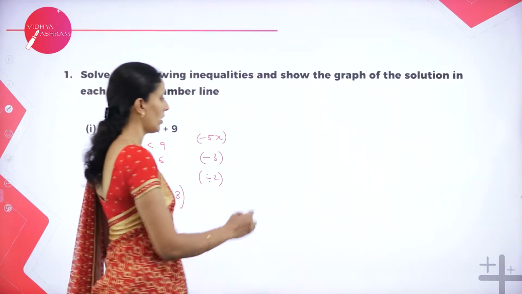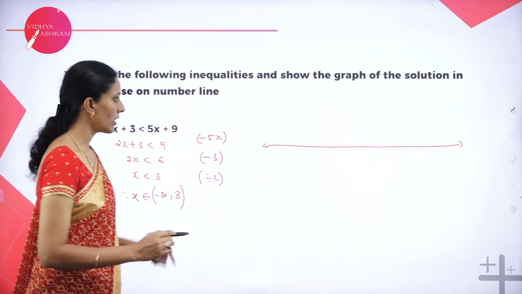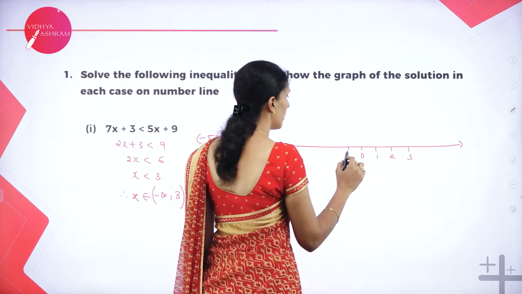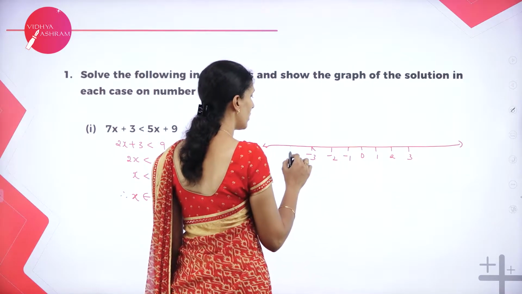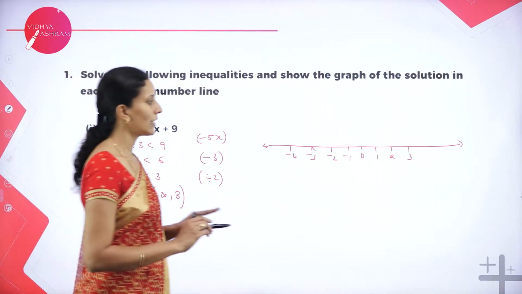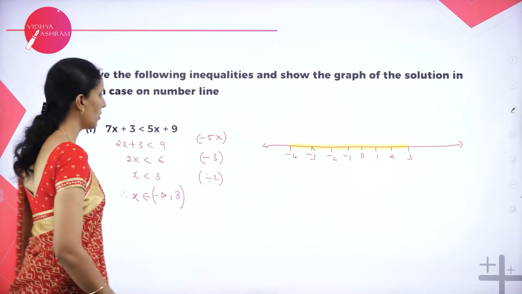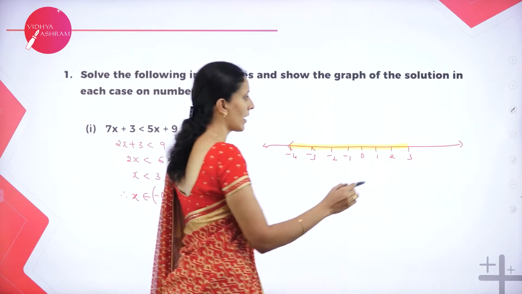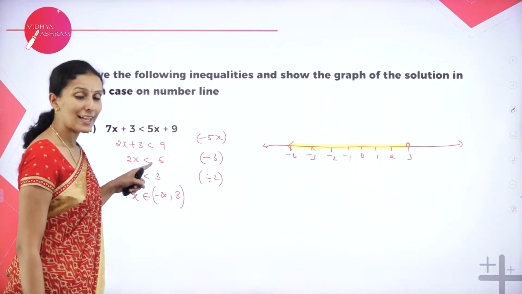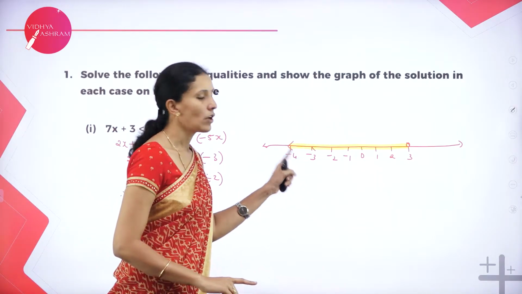So how to represent this on a number line? We are going to construct a number line. Since we have 3 here, let me plot 0, 1, 2, 3. Here minus 1, minus 2, minus 3, minus 4. Now you can see here, the solution is strictly less than 3. So strictly less than 3 means all the solutions less than 3. So this is the solution and the solution goes in this direction. But here you have to plot an open circle because the numbers are less than 3, that means it is less than 3, not including 3. So therefore, the diagram for this follows like this.